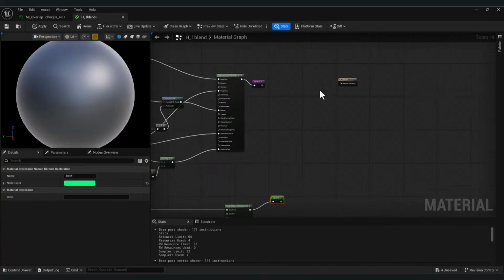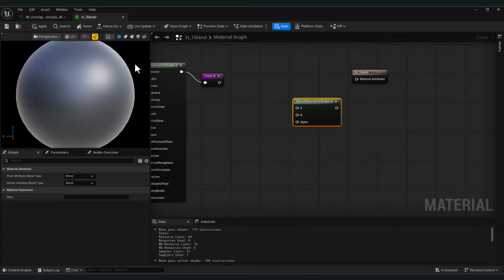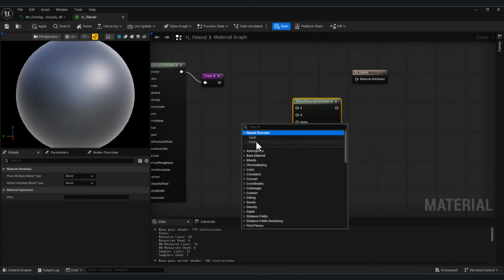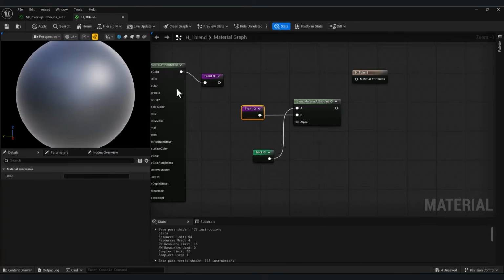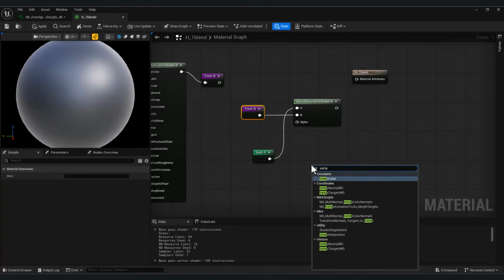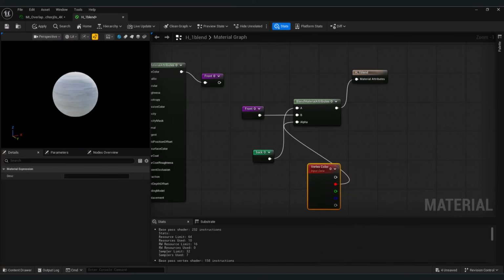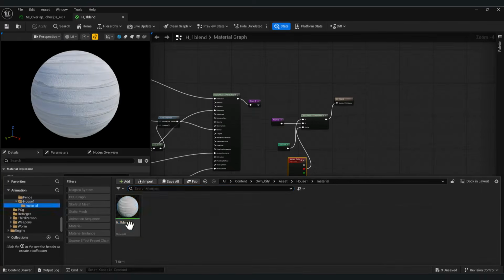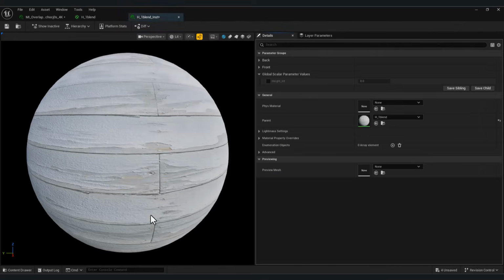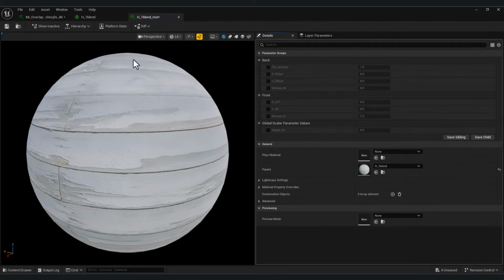Now we add the blend material attribute and assign the order of our materials to it. For its alpha, we use vertex color. Now we can create a material instance from our material and activate all the features.